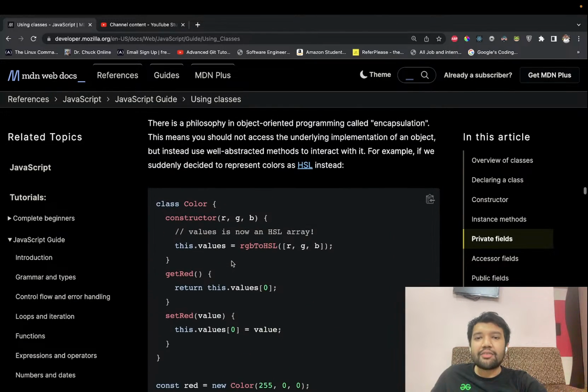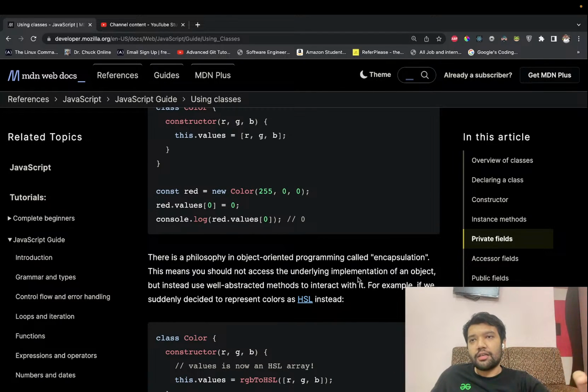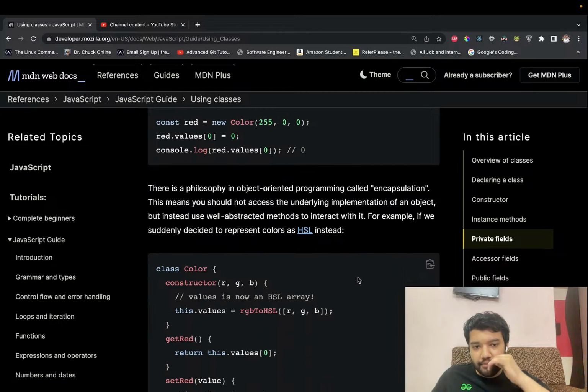Okay, they are telling us why we need object-oriented programming. They are talking about encapsulation, which is basically all the properties of a type. Let's say if we have a dog, then we will add that it barks, it has four legs, all the properties and methods into one component, so it will be easy for us to use it.